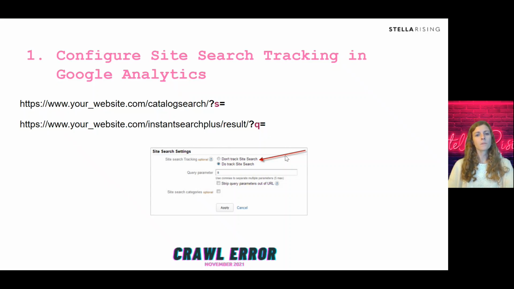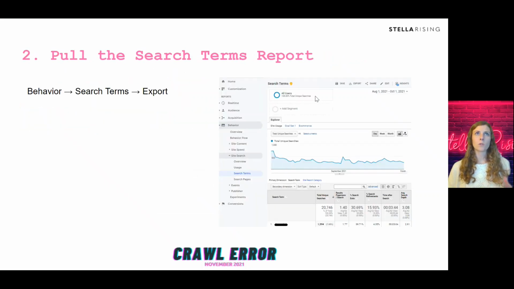You will then want to wait for a given period of time to make sure that you are collecting meaningful data, eliminate any seasonality that can happen with site search, and have data that works with your entire catalog. Once you've done that, you will go into GA again and look under behavior, site search, into the search terms report. We recommend looking at the search terms report over the search pages report because you ultimately can get higher quality data and better user insights from looking at the search terms.